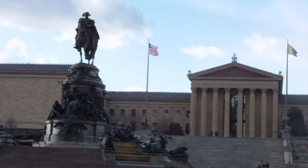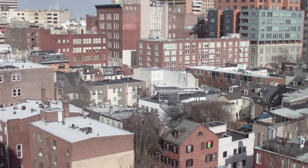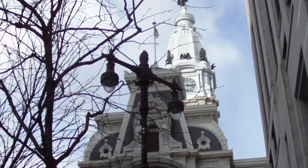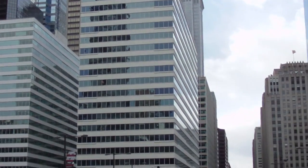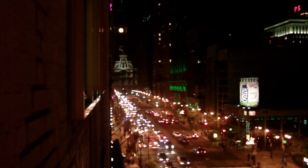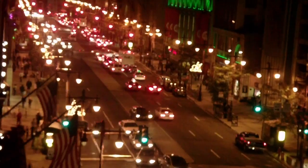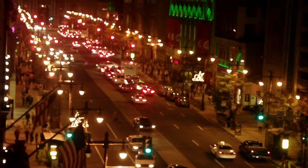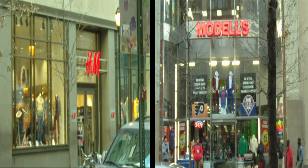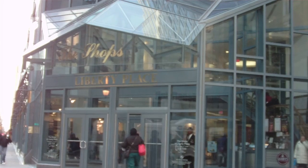Here you have the museum and even the Rocky statue located in the city of Philadelphia. It's not like any regular campus — it's basically a city campus. It's like a free-roaming experience, like a college inside a city. You get to find yourself in a business culture. It's also a great shopping area — you see we have the Gap, North Face, H&M, and then there's like a little mini mall.